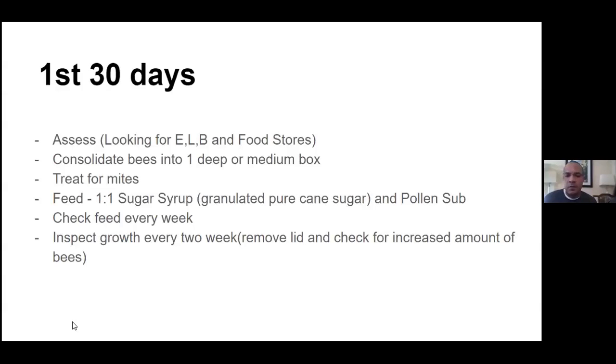And then when you do a more in-depth inspection, you should actually see that the bees are using some of that, and you should also see that there's an increase in comb development, and hopefully that will encourage the queen to lay more. You can also feed pollen sub to the bees, which is really helpful to encourage brood production. The only problem personally that I've ever had with pollen patties is that no matter how small I try to make the patties, the beetles and the ants get to them before the bees do.